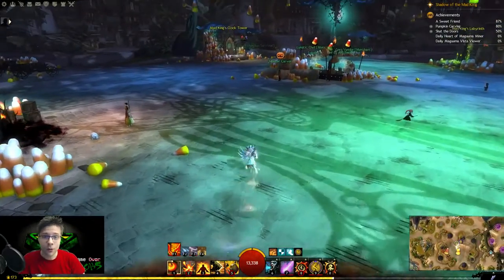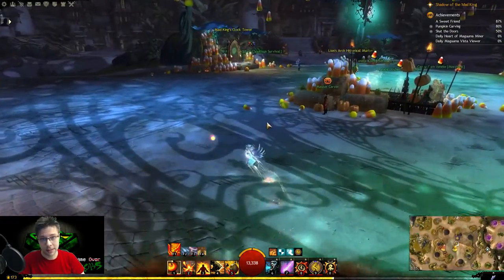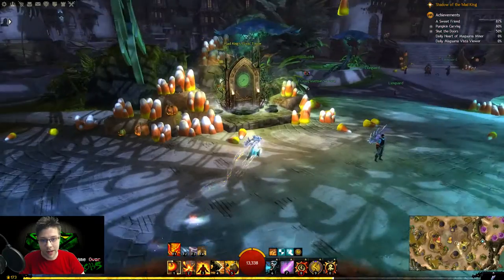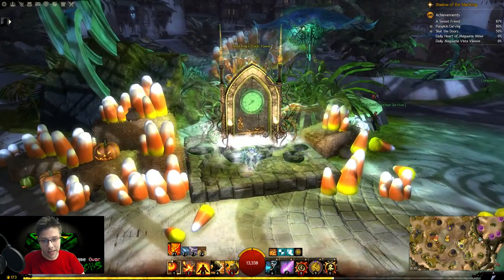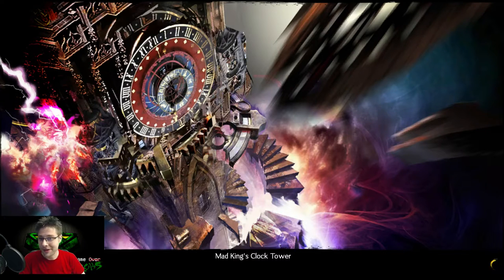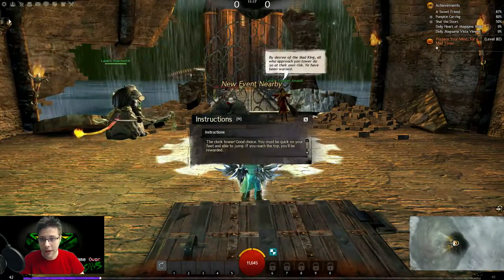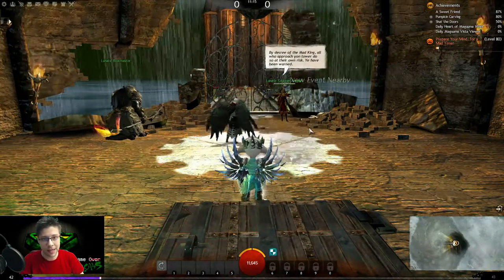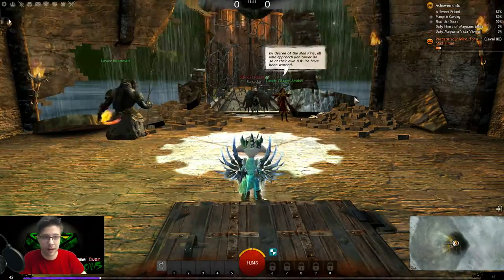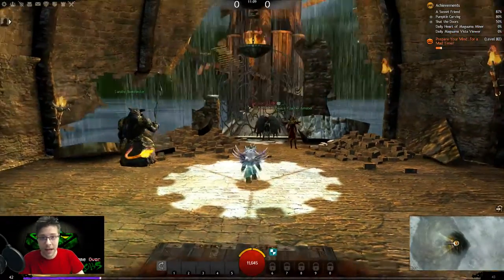Okay, so once you make it to the Mad King's Clock Tower door thingamablodget and go in, you will be placed into a queue like that. So pretty picture. You'll be placed into a queue and then you'll be able to go in. They have changed it from the first year where you saw all your opponents in there. Now you're just those sort of orby whirly swirly things, so it's not too bad.